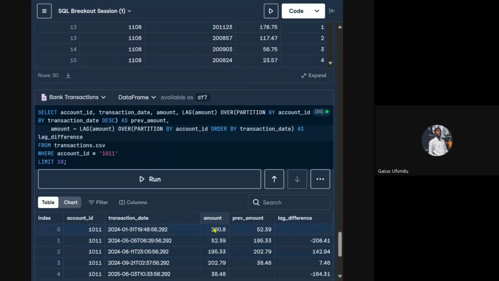The first date is January 2024. Then the next one is May 2024. The one that is called previous amount here is the next amount, not the previous amount. Okay, I get what you are saying. Like this is 260. The next one is 52, but it's going as the previous amount, right?